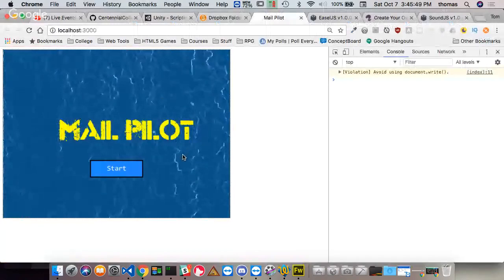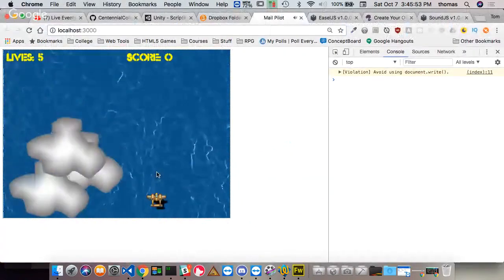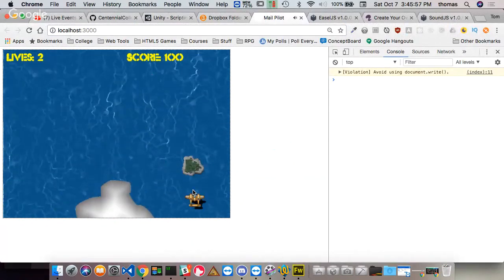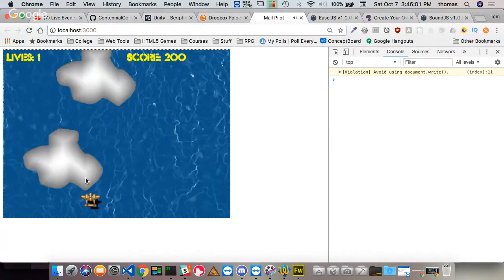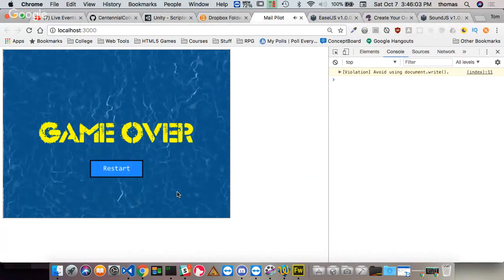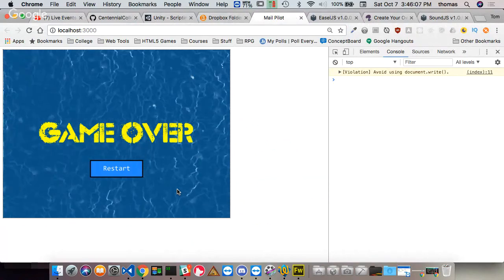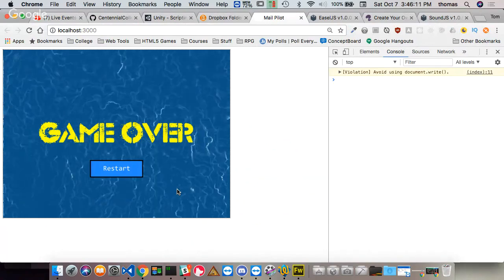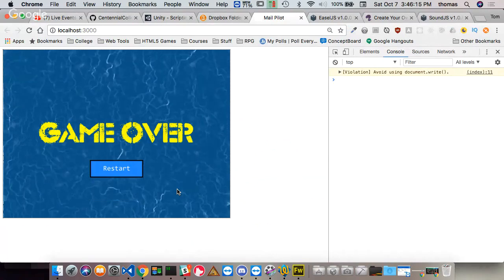Now, start. Yay. Right? So you see now I have my first playable. I have my first screen, my play scene, and my end screen. And they all look the style of my game. It's not perfect. Lots of work to do still.